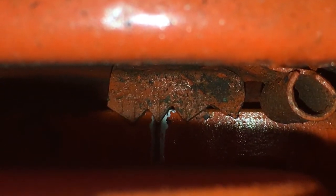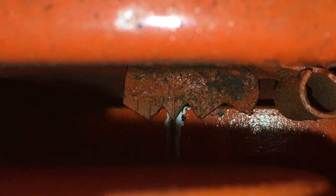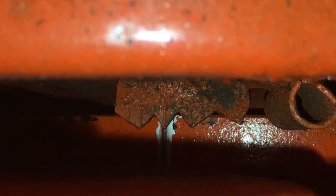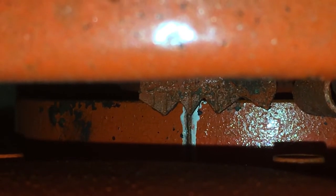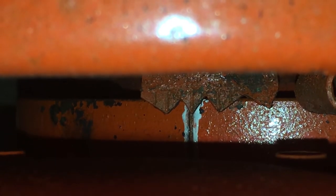Here's a better look at the timing tab found on the front timing cover. Each point and notch in between the points represents degrees in relation to top dead center. Starting on the far right, that point represents 4 degrees after top dead center. That notch to the left is 0 degrees, or top dead center. To the left, that next point is 4 degrees before top dead center. Then the notch in between is 6 degrees before top dead center. The next point is 8 degrees, the next notch is 10 degrees, and that last point is 12 degrees before top dead center. So with where the line is on the harmonic balancer at the moment, it is sitting at about 8 degrees before top dead center.